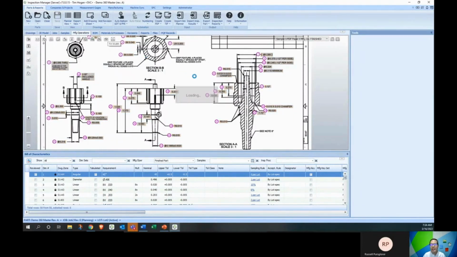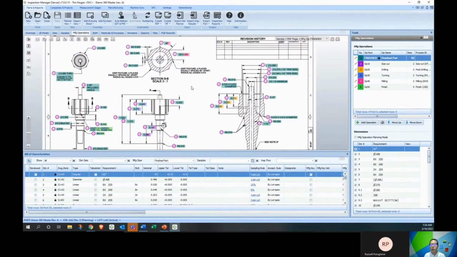One aspect I didn't touch on, we have a third way to bring information into the database, and that's if you have a CMM or some type of arm, a tracker, a VMM, some type of automated measurement system that runs on software. That software can export a file, usually a CSV or some type of delimited file, so we can automatically bring that in.